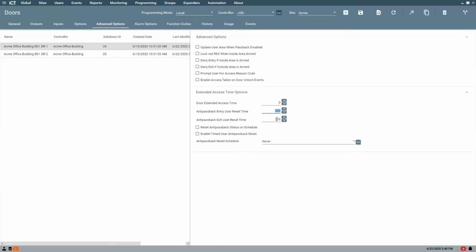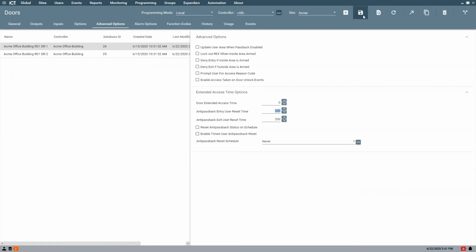You can also use it any time you want to force the on-site users to actually badge in and out at certain doors, which you generally want to do. Like I said when we talked about the area counting, you want to make sure the area count is accurate. The other time you might utilize it is if you're doing something like muster reporting, because you want to make sure that your muster reporting data is as accurate as possible.